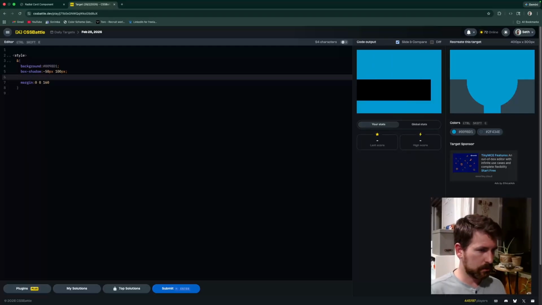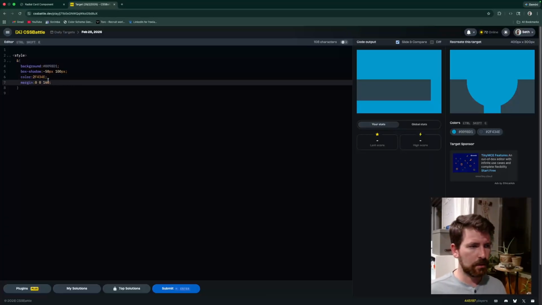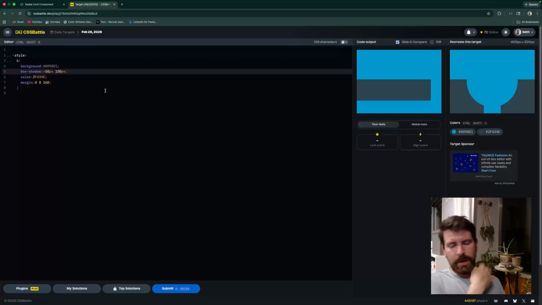Our color is going to be that. And then we can shove this one, I'm just going to push it way over. I think because it's margin bottom, we should be able to move the body down. Hopefully the margin collapse isn't too troublesome. There we go. It's about right.